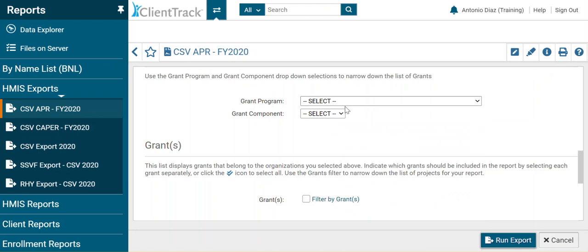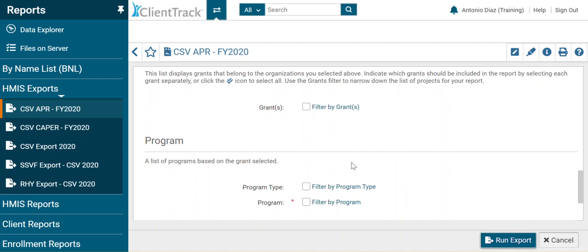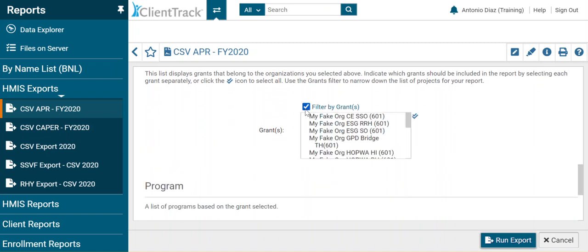But when you do select the grant program, then the grant component becomes active. Right now, it's just at select. When the grant program is selected, the grant component will become active, and it'll display the options for that particular program. And you could select the appropriate component. Same thing with the filter by grants.